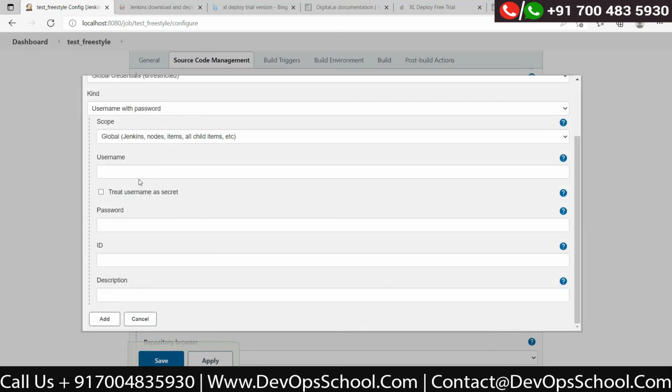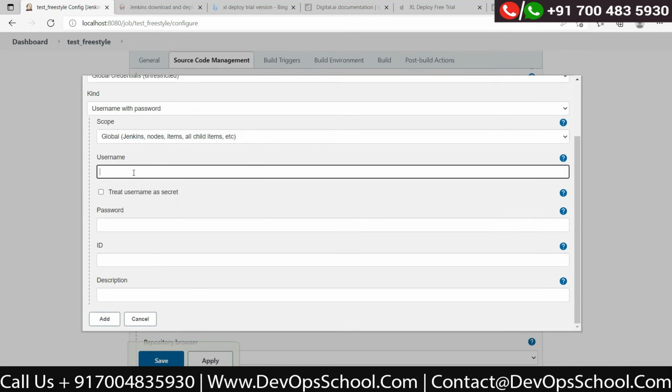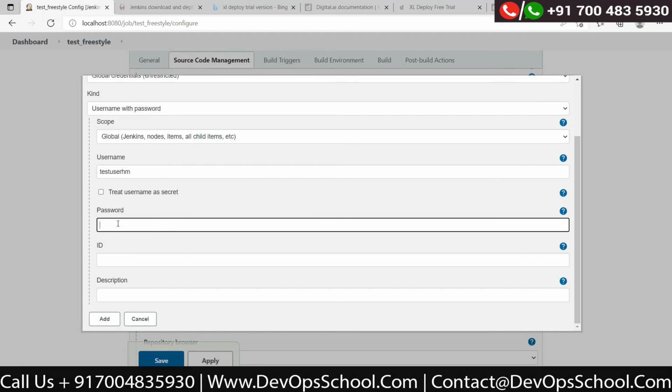Username, password. Hemant, can you repeat the username which you had? It's pinned on the chat window also, so you can copy it. Test user HM. Okay, I got it.